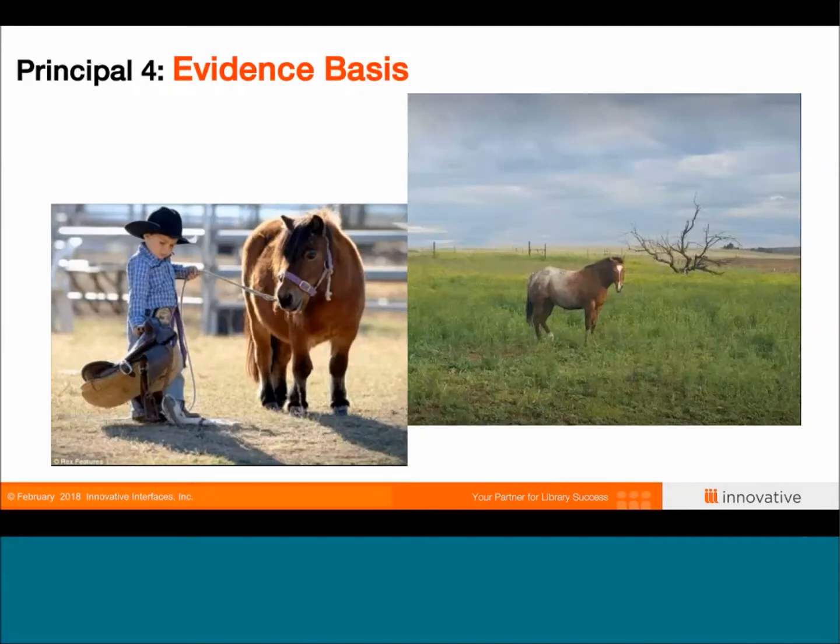Principle 4, evidence basis, right? What does that mean? I think that means things like cost of ownership. What is it costing me to own my current systems or new systems? In opportunities, you'll see that was weaved through the conversation today. You'll see that more tomorrow. In terms of money, in the short term, in the intermediate and longer term.